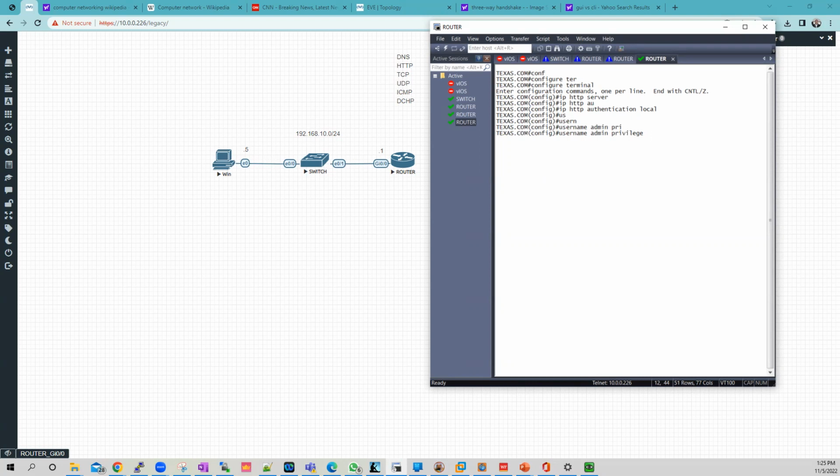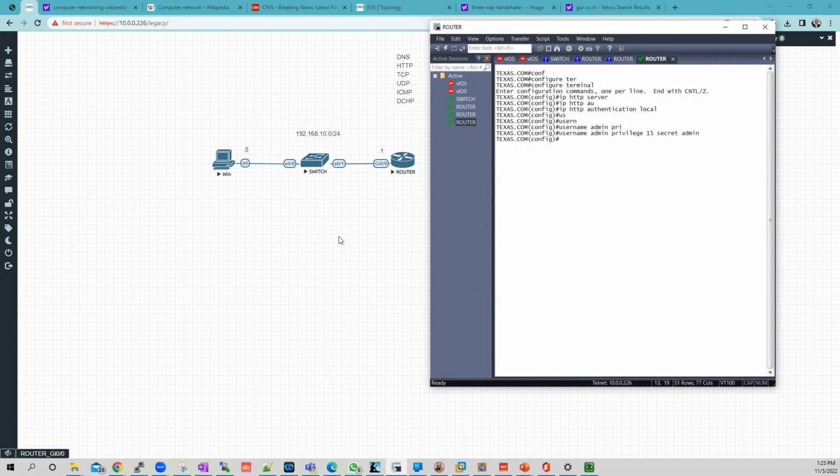The privilege is 15. You can give somebody a privilege from 1 to 15, but the highest is 15, and you can do a lot of stuff. Secret is our password. Our password will be admin. So now we have user admin, secret admin. We click enter.